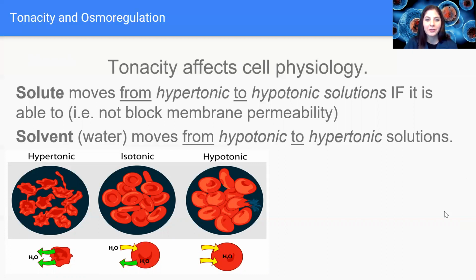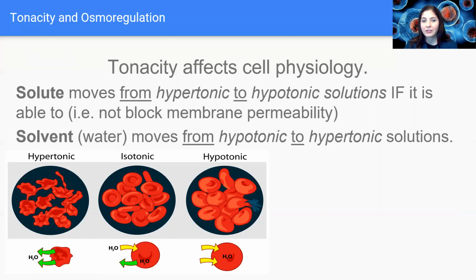So looking at some of the examples here, if we place red blood cells into a hypertonic solution, remember hyper is high and it sucks, the water is going to leave or exit the cell. So the water is going to be sucked out because the external environment is hypertonic. Now, if we place red blood cells into an isotonic solution, meaning that the external fluid has the same amount of solute as the internal environment of the cell, we call that isotonic, and we're going to have no net movement of water across the cell membrane. So the same amount of water is coming in as is going out.